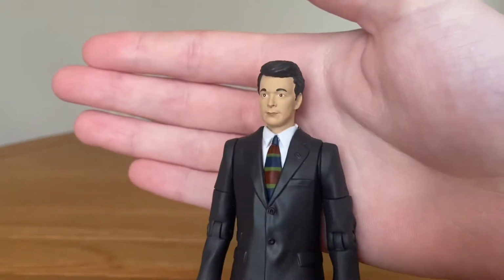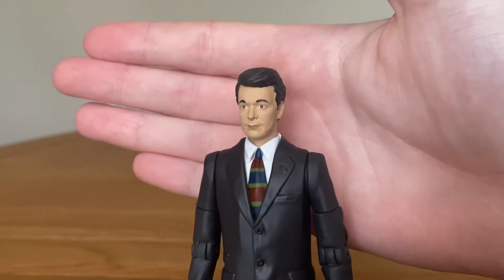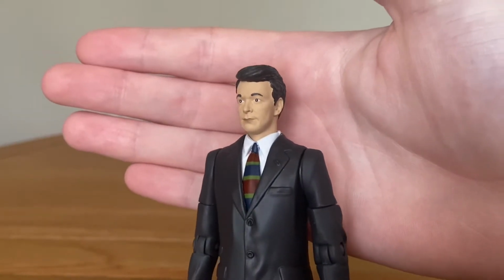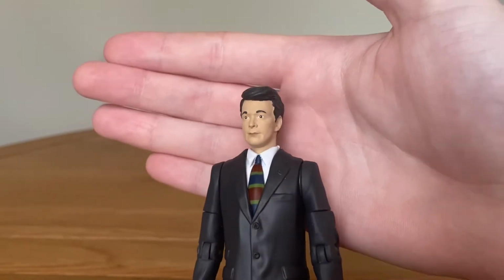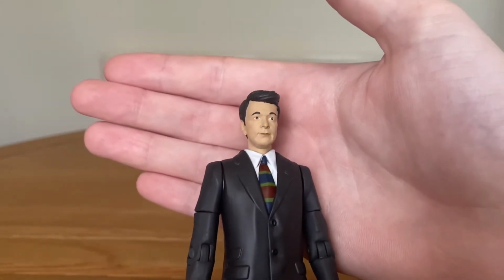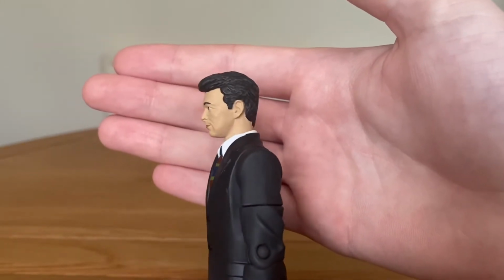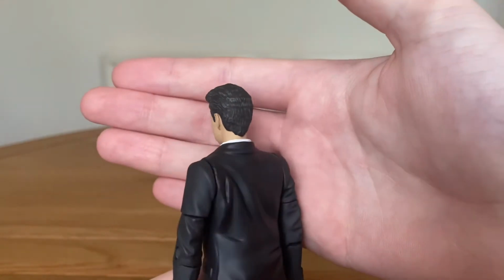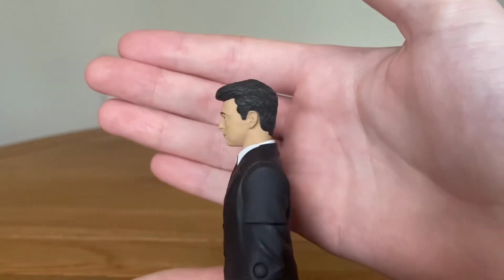Taking a look at the head sculpt, wow. It's just a dead ringer for William Russell. I find it to be one of those where the images on camera don't really do the sculpt justice, but having it in hand, it's a dead ringer. It looks fantastic. The details and the paint apps all really bring out the sculpt, and you can see the grey wash through the hair there.